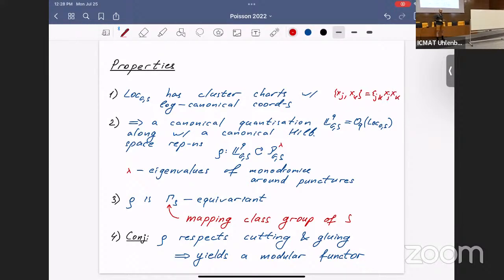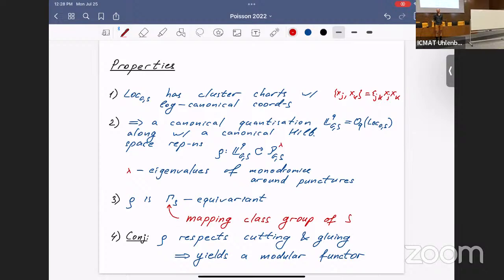Now they're called log canonical for a reason, because if you take logs of those, they just become constant. So maybe they should have been called log constant. And well, they're not Darboux coordinates. They're kind of exponents of Darboux coordinates. Ideally, of course, I'd like to have something very, very boring, just global Darboux coordinates.